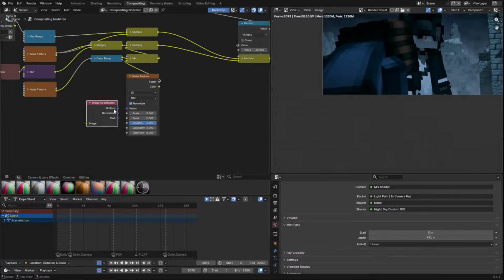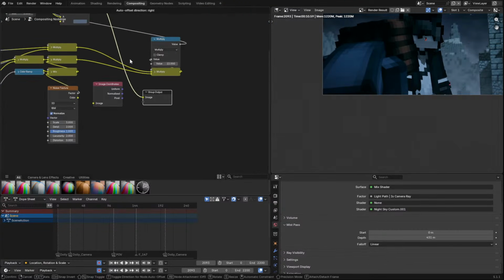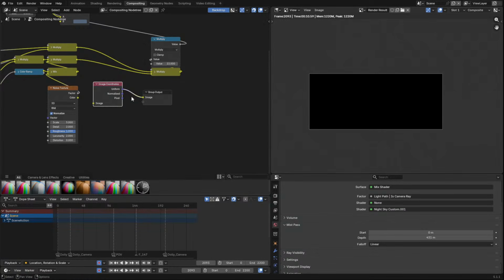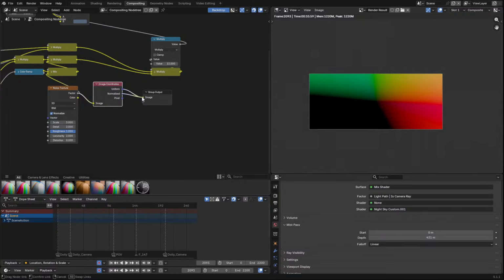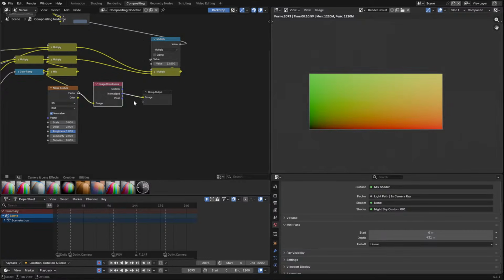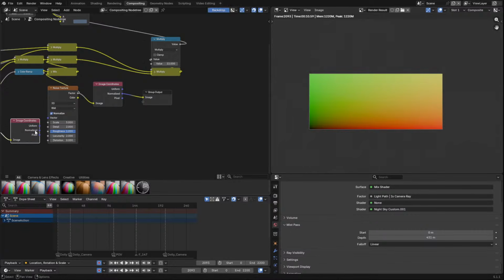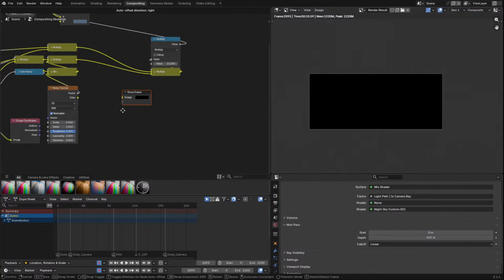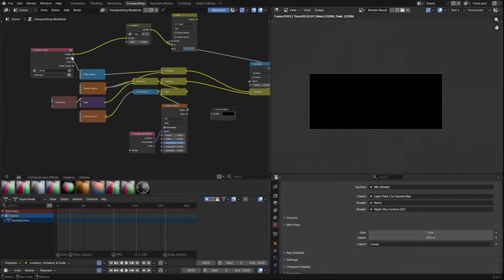Image coordinates. Wait, what's image coordinates? I just typed this in. I'm very interested in an image coordinate. Uniform, Normalized, Pixelated. What does this do? Why does this work? If it works, right? Can I just literally put anything in here?